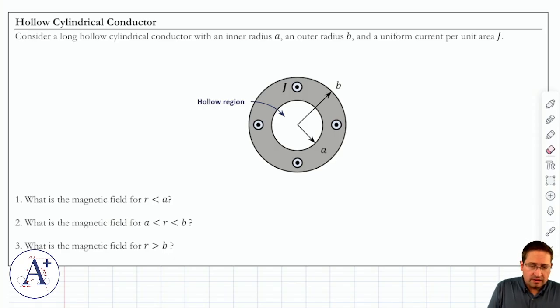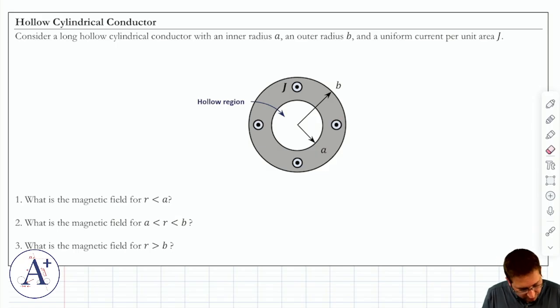But this is going to be a geometry, a shape that is conducive to applying Ampere's law. How do I know? Well, I need enough symmetry, but even simpler, I know that Ampere's law applies for infinite wires or cylinders. They could be hollow cylinders, it doesn't matter. Infinite sheets or slabs, the solenoid and the toroid. So if I don't have one of those, it's not going to be Ampere's law.